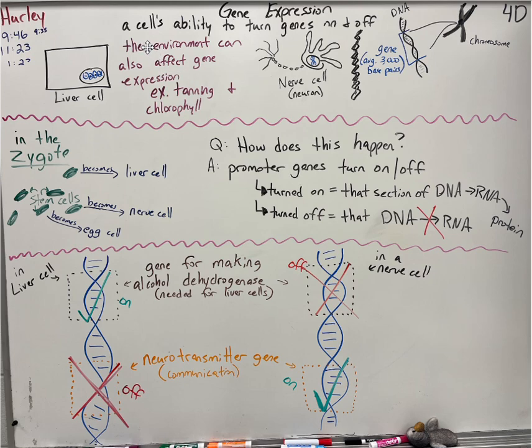So the environment, two examples of this would be tanning and chlorophyll. When you go outside, if you're outside for long periods of time, your skin will tend to turn darker. It may turn very dark or just slightly dark, but it will be darker. And so what's happening is your skin is responding to sunlight and creating more melanin because that protects you from damaging rays from the sun. And we see another example of this in chlorophyll.